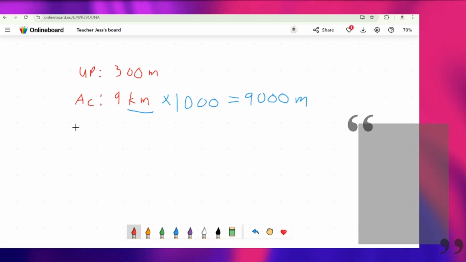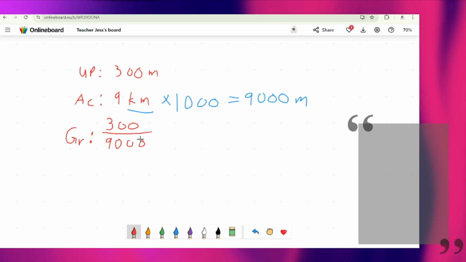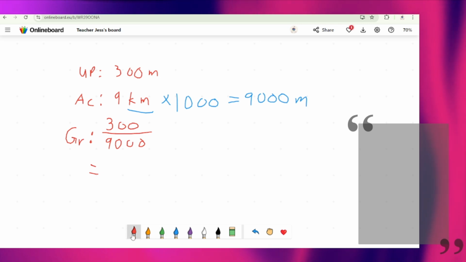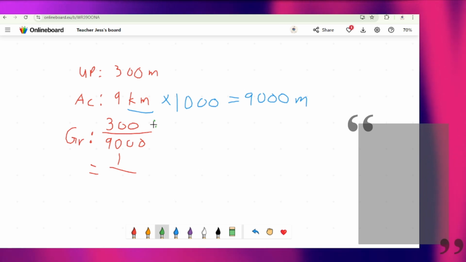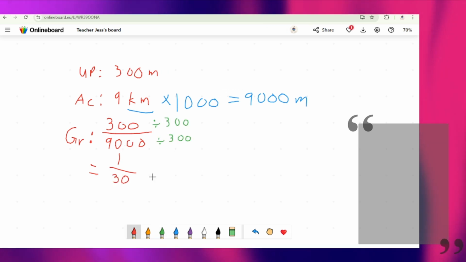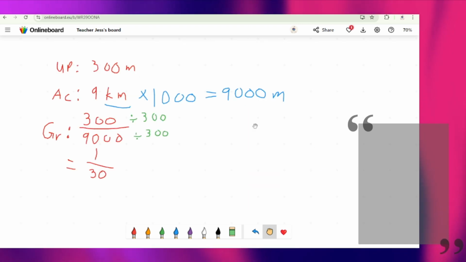And then finally we work out the gradient. 300 divided by 9. Is this going to be our first one that doesn't use a decimal point? It looks like it. Okay, what is that? That's 1 over 30, right? So we want the top value to be 1. So that's 1 over something, which means that we divide this by 300. And we divide this by 300. That's 30, right? 1 over 30, which means that this is the most across. So it's the gentlest. Is this making sense?